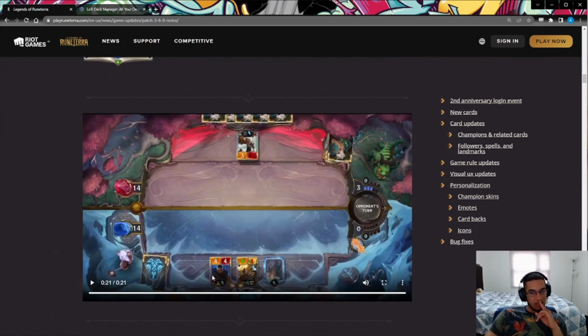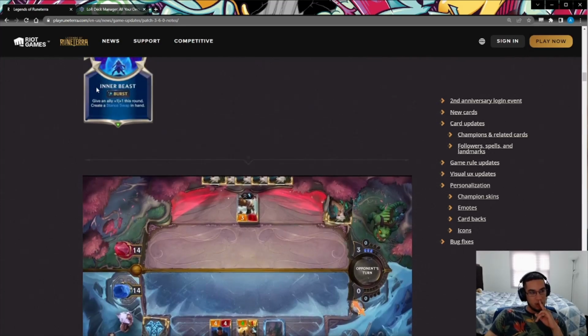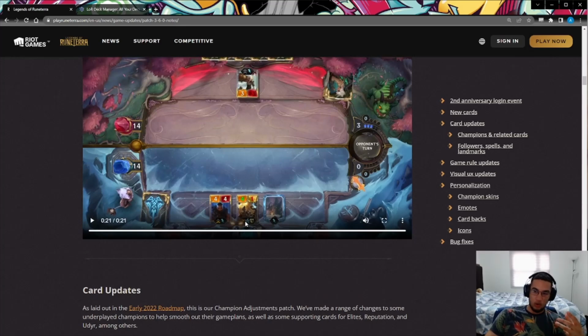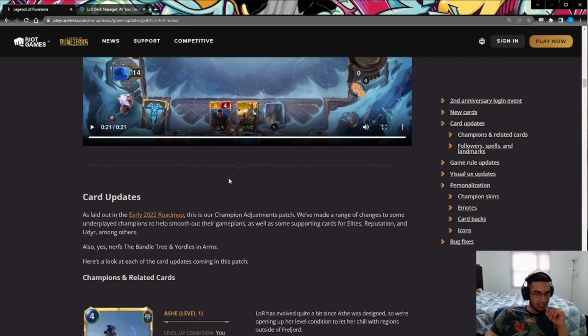So maybe it's actually decent, because it means that you can attack with Udyr, give it +1/+1, and the stance that you create is going to become zero cost after Udyr strikes. It might actually be better than that, but let's continue.